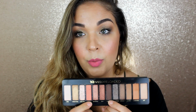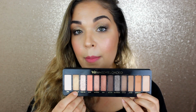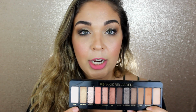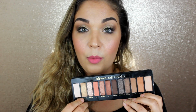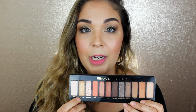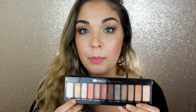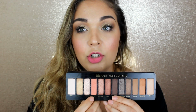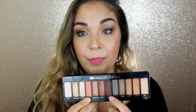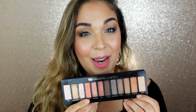So these two instead of these two, because I feel like I actually have only used this once as a lid shade, which I did today. But there's so many other options for a lid shade that I don't know why they chose to make that one the standout one. Maybe they thought more people would use this more than anything. I'm not quite sure, but I just don't think it was smart to make one of the shimmer shades one of the larger shades when it's probably one that you won't use as much as, say, a transition color or a crease color like this, or one to deepen up your look like this one here, Endgame. So I really think it would have been so much better if they had made those larger.